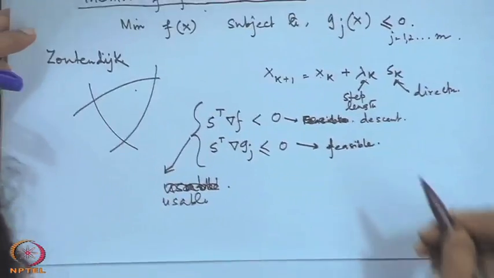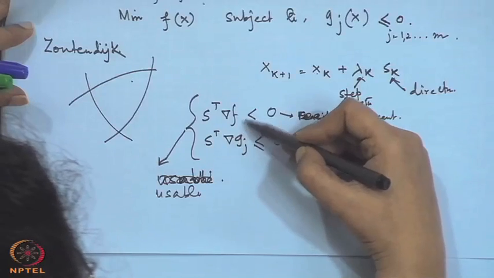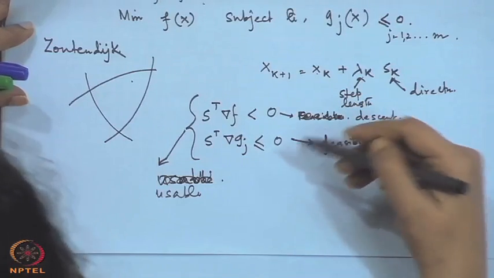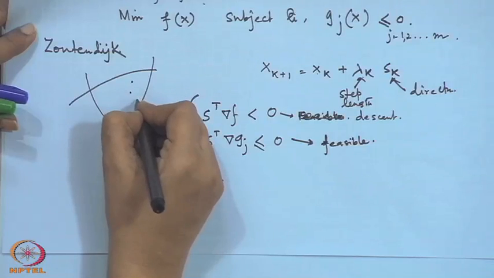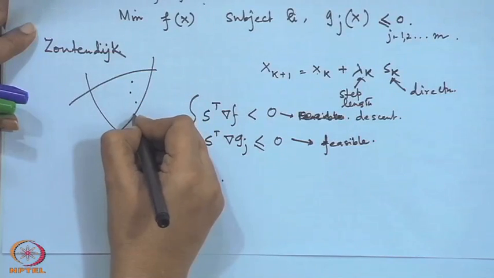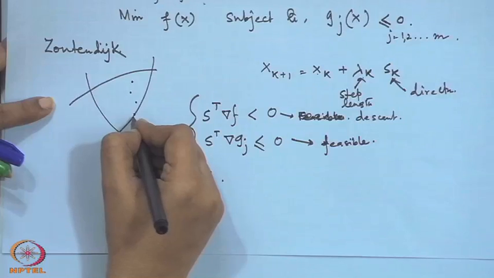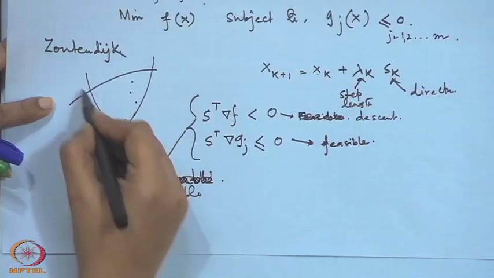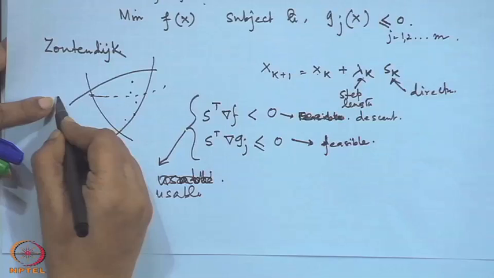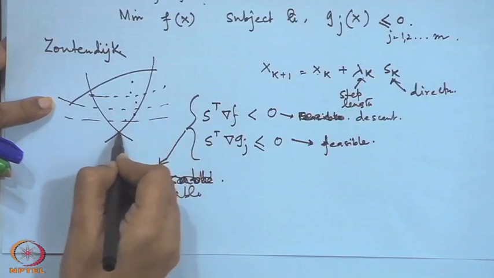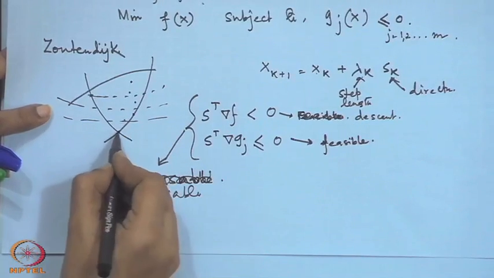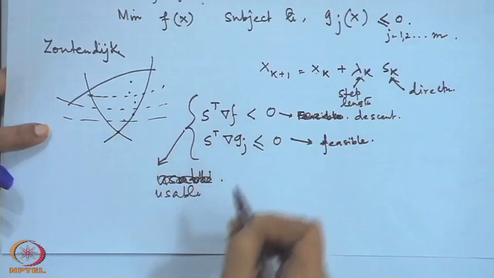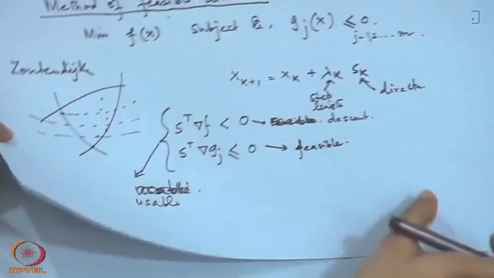Now, how far we can move, that is the next question. If I move by considering both the conditions together, then from this point I will go to this point, then I can go to this point, and then I will reach the boundary of the feasible space. In this way I will move. But if this is the objective function for us and the optimal will come here, that is a KKT point, and at the KKT point we will see that these will all be satisfied with the equality sign.